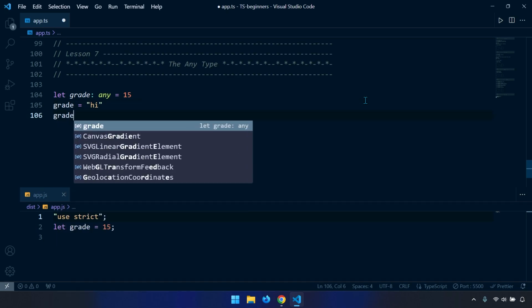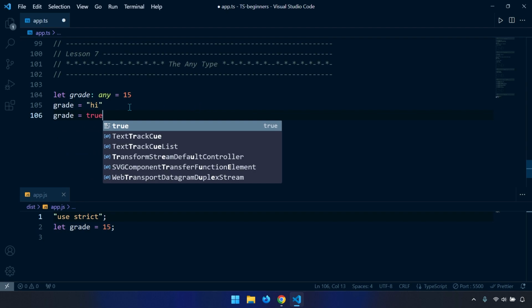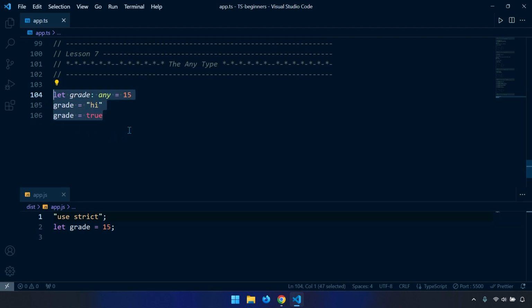It could also be a Boolean as well. So you can see this is like plain old JavaScript. We don't have any type safety. We don't have any type checking. We have nothing. And this is something that we want to make sure we stay away from.